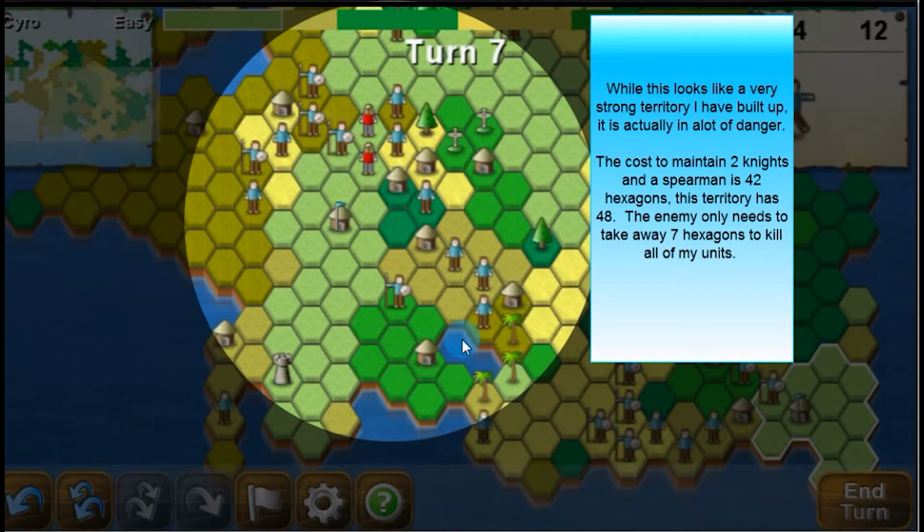Looking at this, we've built up a pretty big territory, and it might look like it goes up here, with a little thin spot here. Looks like we're in pretty good shape, but not necessarily. We've got 2 knights on here, so it takes 36 hexagons just to support that. Got a spearman, so that's another 6. So we need to have 42 open hexagons in order to support just these 3 units.